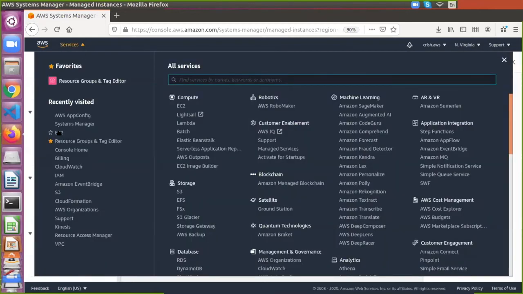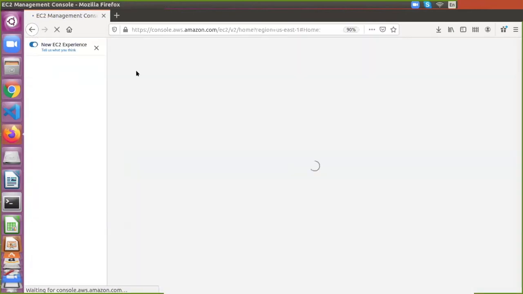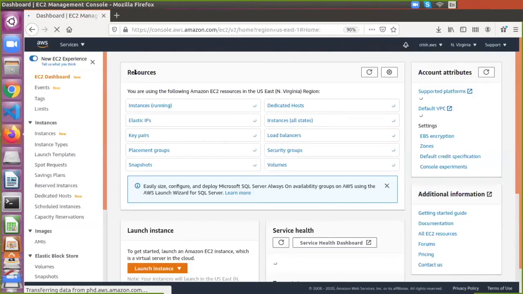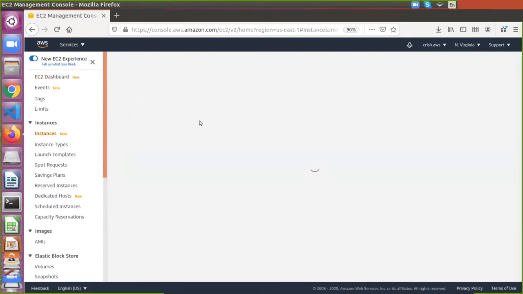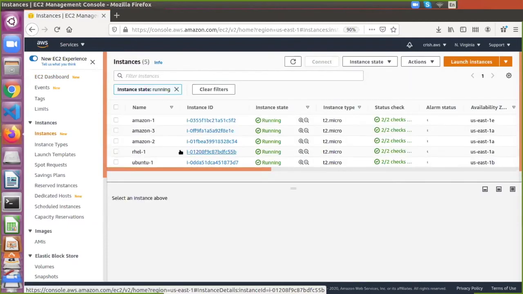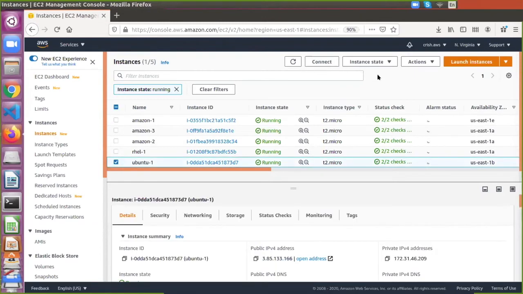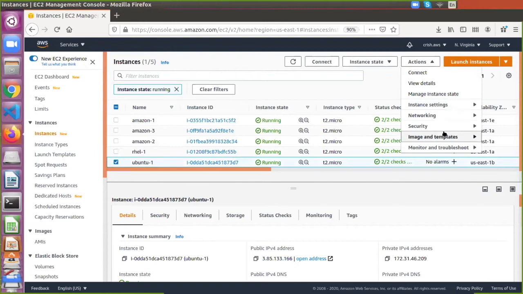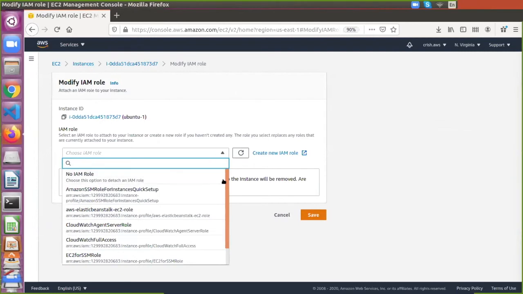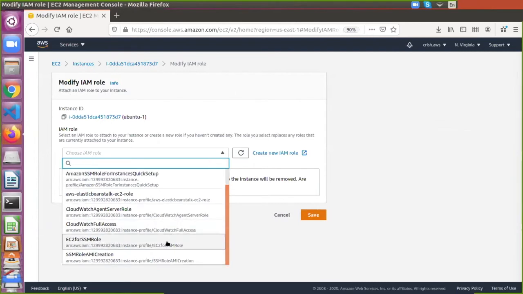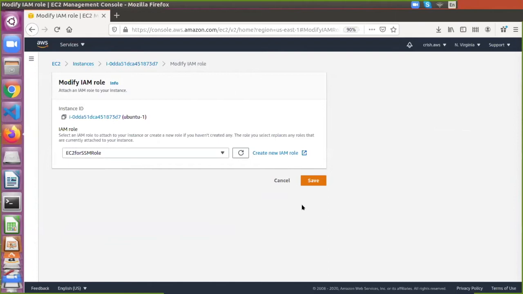That's the thing, and sometimes you have to reboot the instance because it's not consistent, right? But what I'm going to do is just go to the Ubuntu instance and assign the role to it. You can assign the role from here. These are pretty basic stuff, but you need to do that. And yeah, this is the role which I created for this, and I just save it, right?